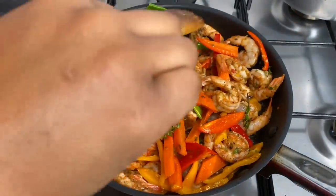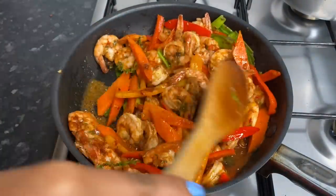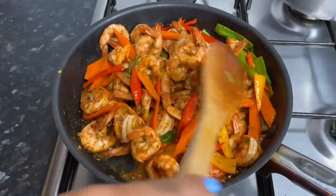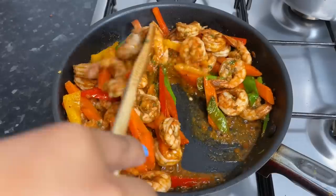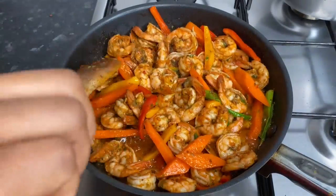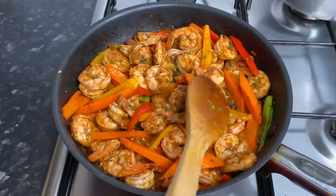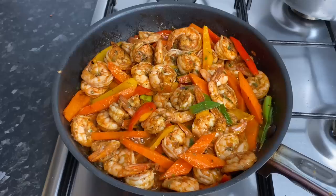About a minute or two now. Now peppers and carrots would have softened up by now, so that is just looking so beautiful, so gorgeous. Yes, my love. Look at that, my darling. Oh my goodness. That just looks so beautiful. So full of flavor. And it's only been going for about 4 or 5 minutes.